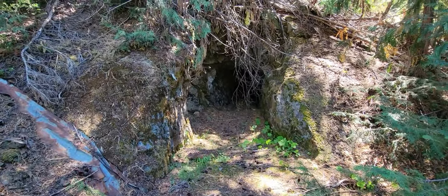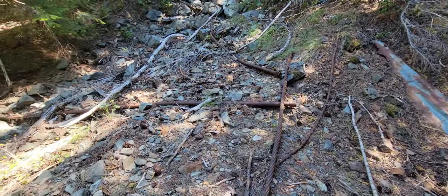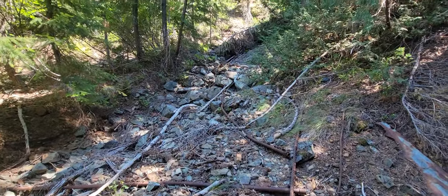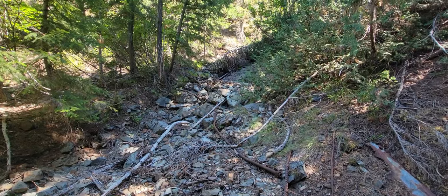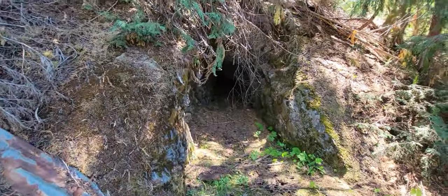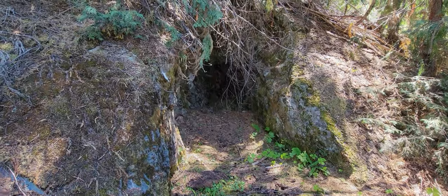And there's the middle. So over here, we've got some more air pipe, tramway cable, and then the gulch, which runs up here, will go to the upper. And you can see some air pipe coming down. But before we do that, we're gonna check out this middle. So we'll get our gear off and we'll see you inside in a second.